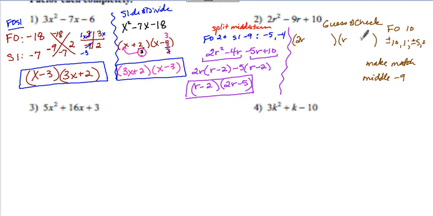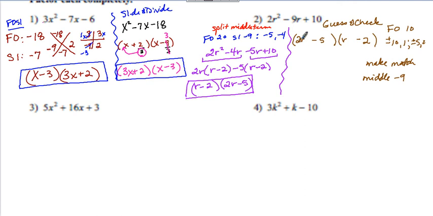So basically, the guess and check method, and there's a little more educated guessing going on than just straight up guessing, has you try and check 10 and 1, positive 10, negative 1, negative 10, positive 1, positive 5, negative 2, negative 5, positive 2. Go back and forth to find out what combination is going to get you what you need. And eventually, you should get to the fact that if we use a negative 5 and a negative 2, that's going to multiply and get us our positive 10.